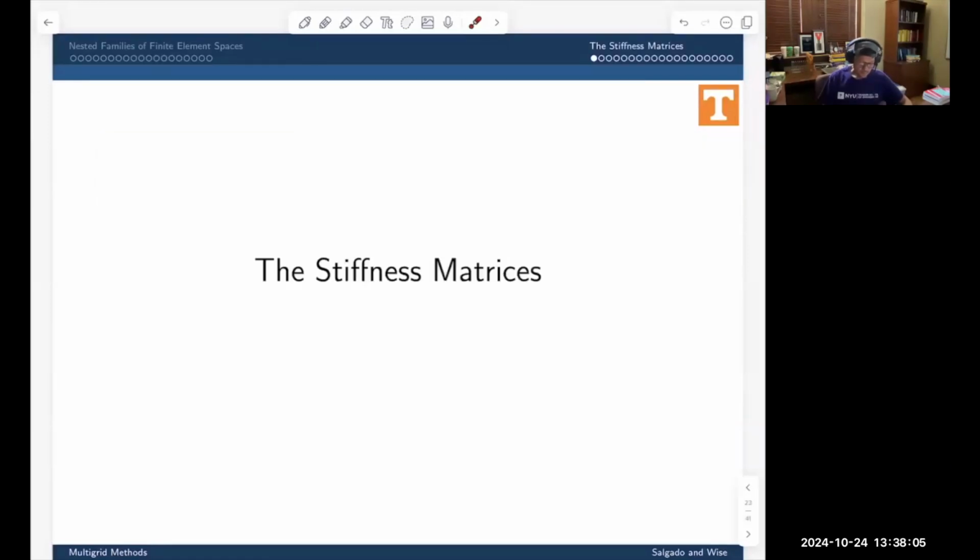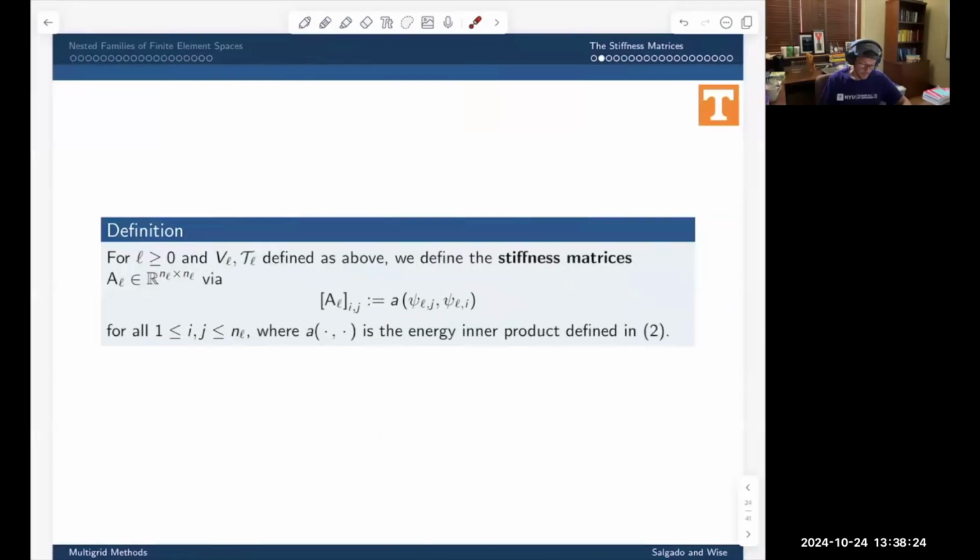All right, so the next topic that we want to talk about in this chapter on the finite element method is the stiffness matrix. We saw how to construct or compute the stiffness matrix in chapter 3, and the methodology is going to be more or less the same here and going forward. All right, we'll just dive right into it.